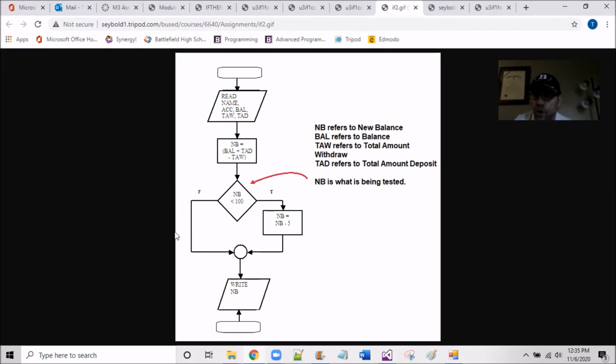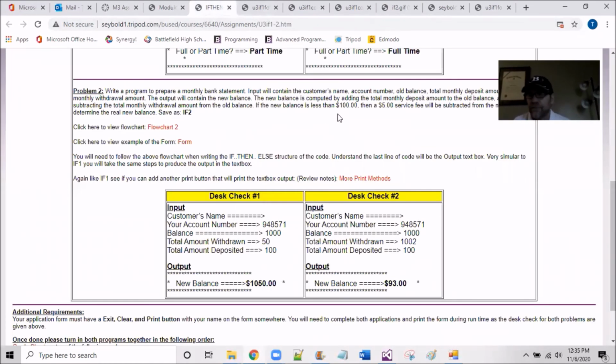And this one has an else, because understand, folks, this is how sometimes banking works: if your bank account is, let's say, under $100, a lot of times these banks may charge a $5 service fee. And that's all that's going on here, writing a program to display your new balance from one month to the next, based on if your account falls below $100, the bank is going to charge you a $5 service fee.